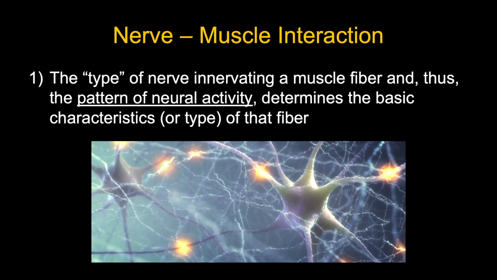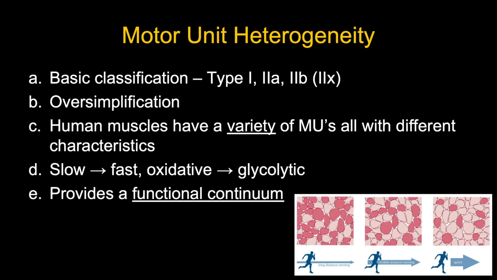slower. As I mentioned in the previous lecture, it's the nerve that's really going to determine the function of the skeletal muscle fiber. In other words, the characteristics that the skeletal muscle fiber has is dependent upon the nerve that is connected to it. So if you have a fast nerve attached to skeletal muscle fibers, those skeletal muscle fibers are going to have fast motor unit characteristics. Conversely, if you have slow nerves attached to skeletal muscle fibers, those skeletal muscle fibers will have the functions of a slow-acting motor unit. This brings us to motor unit heterogeneity.